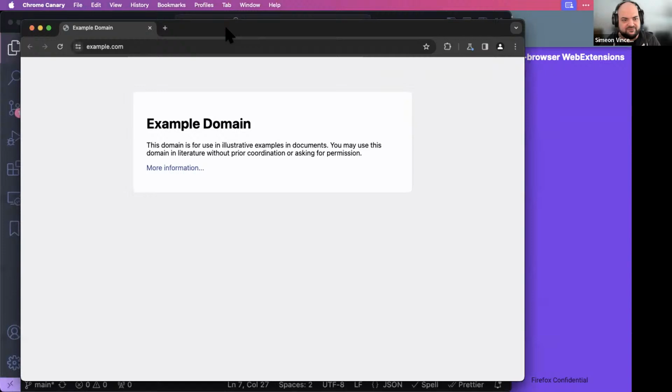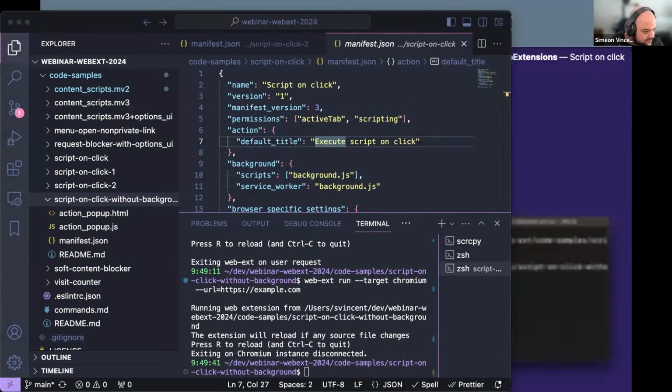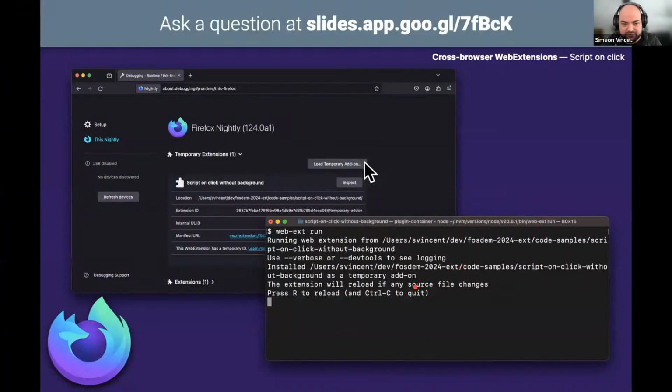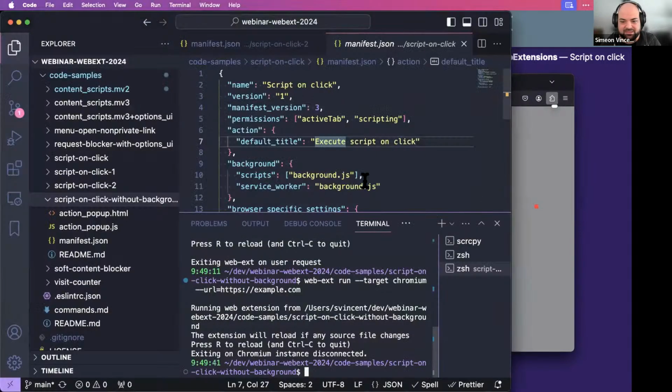I think I may have actually had a screenshot with it as well. Yes, so here you can see in Firefox, this is the pop-up, very small. This isn't normally what you would do, but it is a thing that can happen.